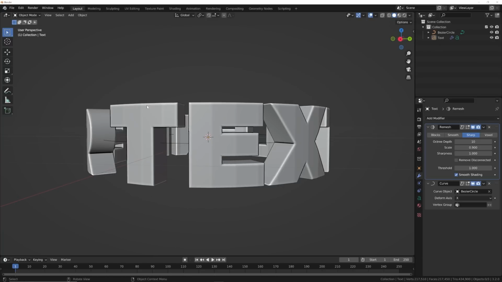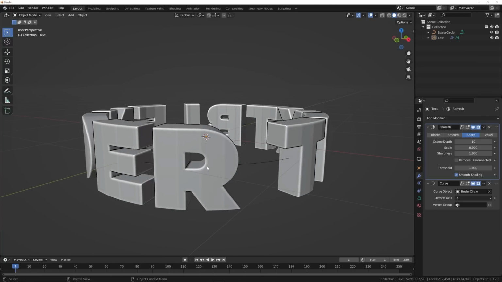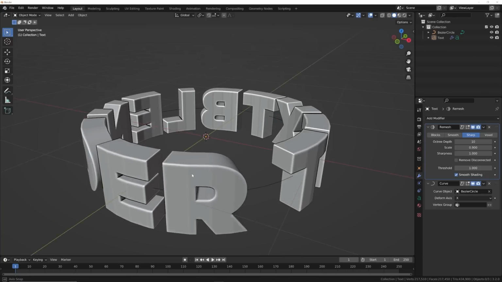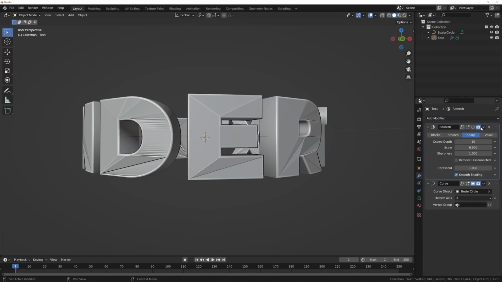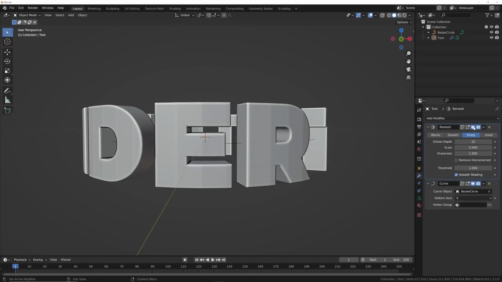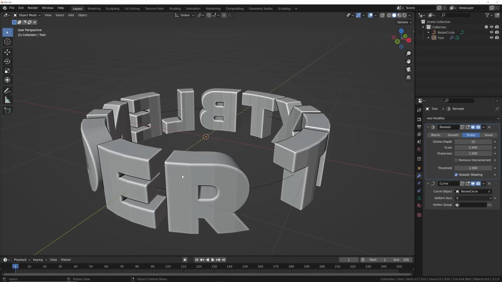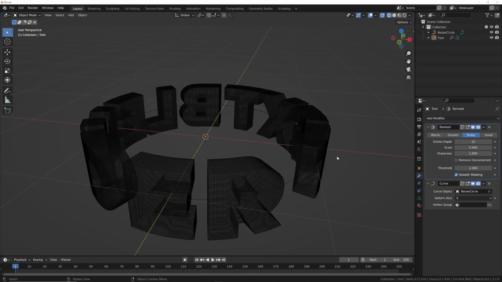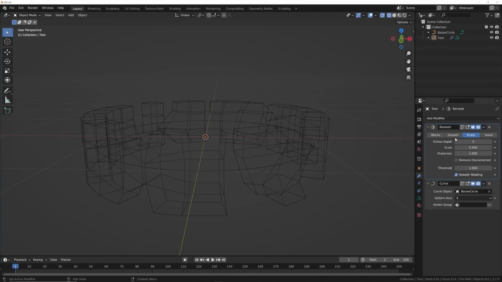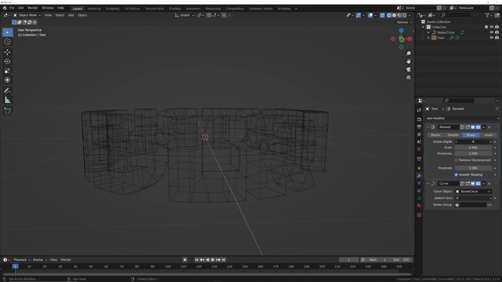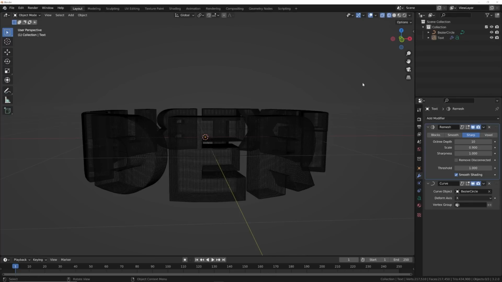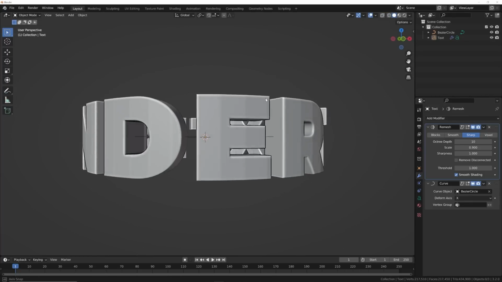Now you can see this weirdness, but once we start adding effects, lighting and rendering, this is gonna be more and more not noticeable, but not having it, you have this. So this is much better than this. Now on octree depth, maybe your computer just crashed because that was too much. The octree depth is a subdivision in a sense. So if I go to an octree depth of 5 or 6, here, six, seven. So for me, my computer can handle a 10. A 10 looks really good. So that's what I'm gonna go with.